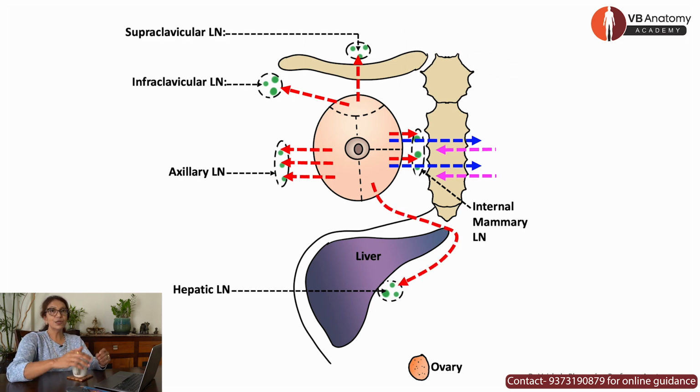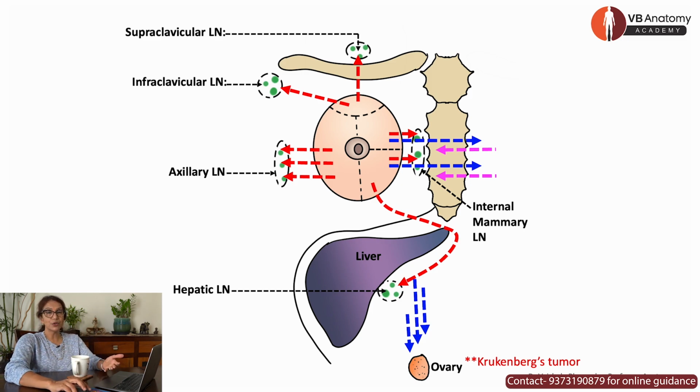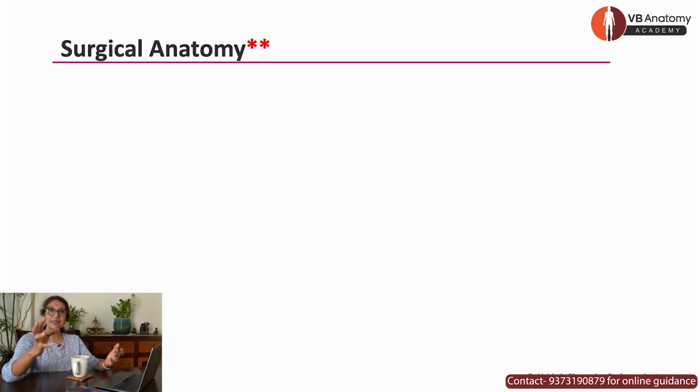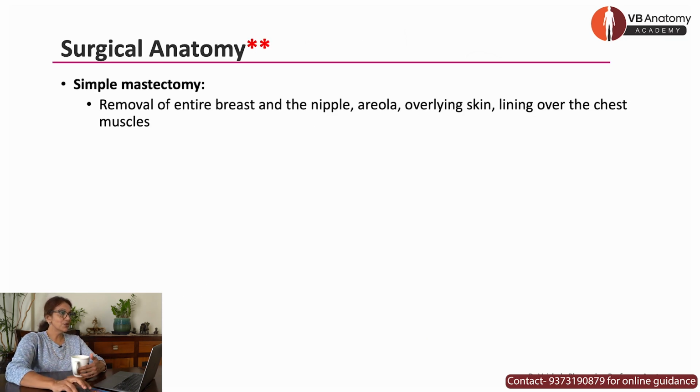Some of the lymph also crosses the diaphragm, entering into the abdominal cavity. They can result in thickening of the hepatic lymph nodes, which is very close to the bile duct, so it can cause obstructive jaundice. Some cells can be seeded into the cavity, landing on the ovary, causing formation of Krukenberg tumor. So all this comes under lymphatic drainage.